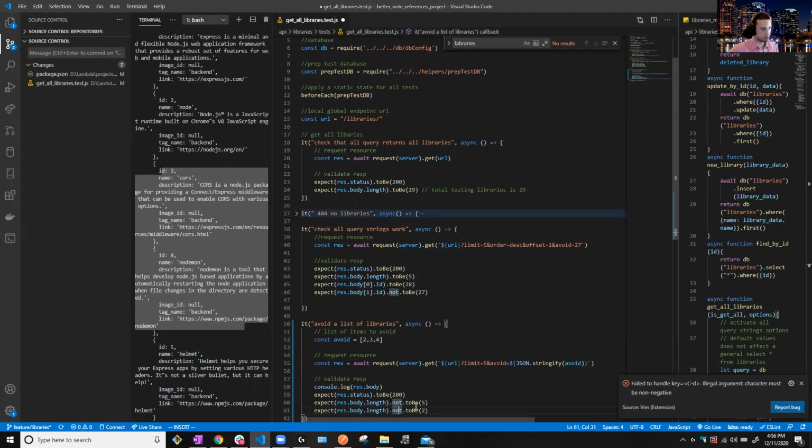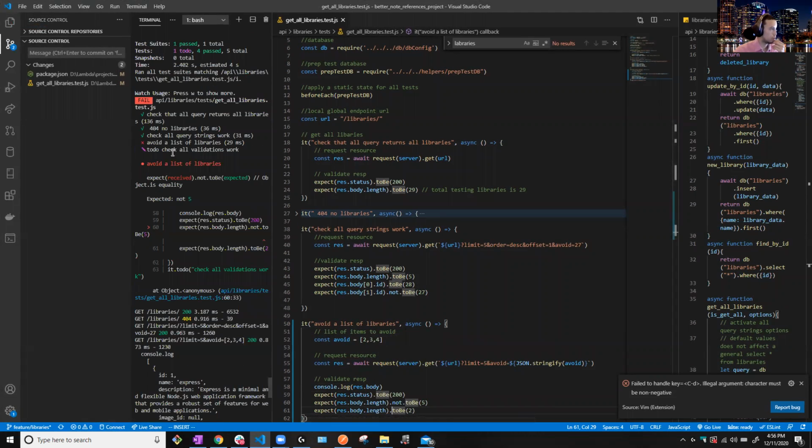Now, I just want to make sure that it is 2, and this should fail all the time because it is 5.